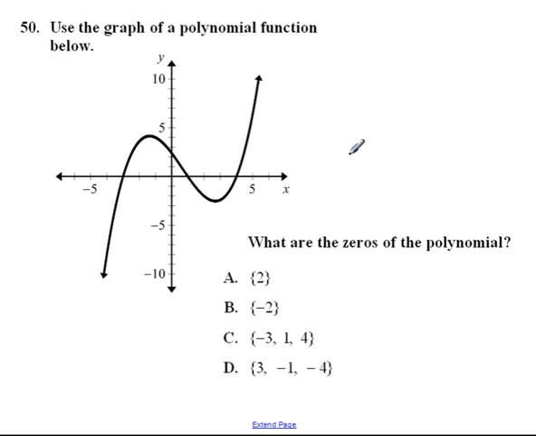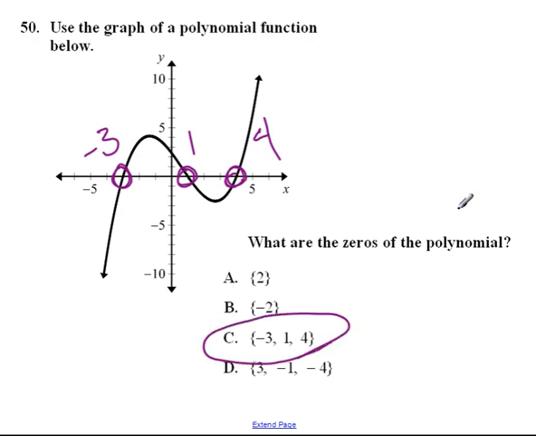Another sad thing. Okay, so this one is going to be, what was it, 45 I said it got moved to. But, nice easy problem. How many zeros? Well, what are the zeros? Zeros are where it crosses on our x-axis. So we're literally just finding what these numbers are. That's a negative 3, that's a 1, and that's a 4. Negative 3, 1, and 4. Hey, look at that. Free points. Just match them up. And again, somebody's going to miss this too. It's going to be sad.